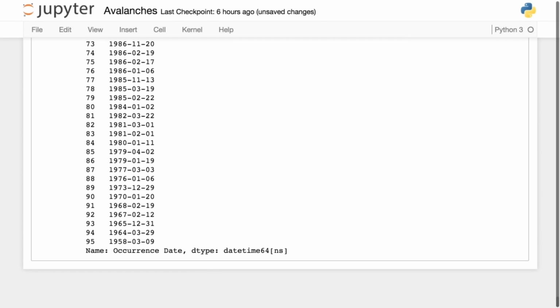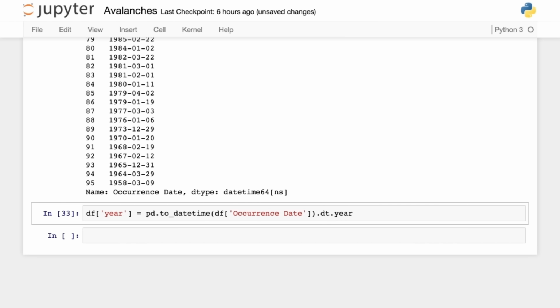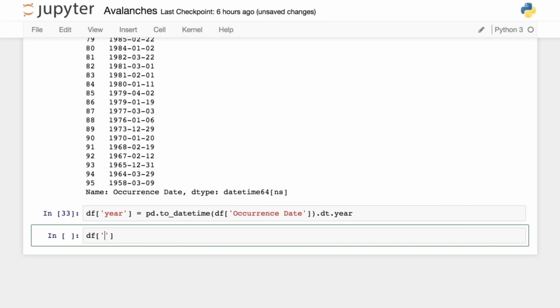Lo and behold, it looks like it does the right thing. We get a datetime out of that. So that's good. I'm going to copy this guy and I'll say df year equals this. I'm going to pull off the dt attribute and get the year out of that. We can also get the day of the week if we want. That may or may not be useful by just pulling it off of the occurrence date. Let's put in a column for day of the week. So day of week equals df occurrence date.